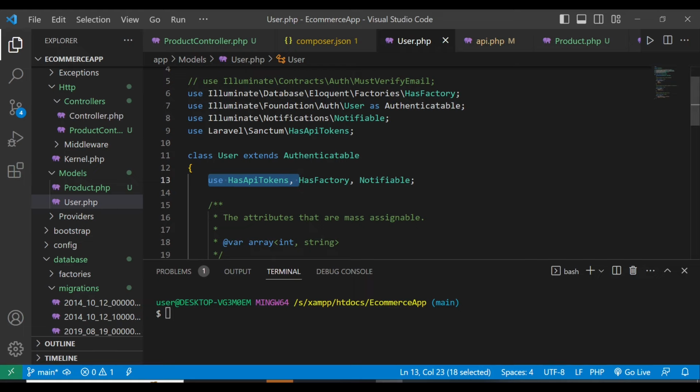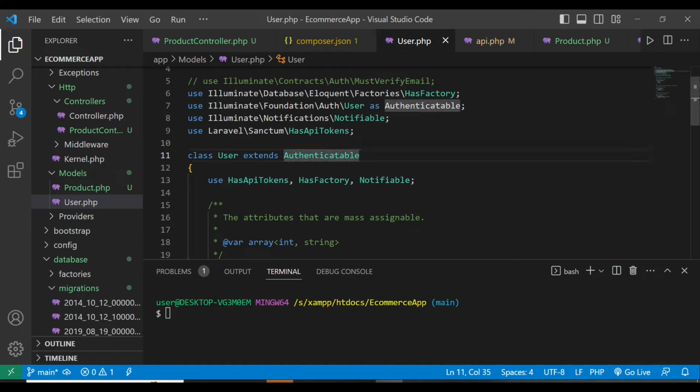security within our application, because we are using token-based authentication of the user. Once the user is logged in, a token will be created. So you need to add this in case you don't have it, and of course you have to import this because you're using this particular statement here.